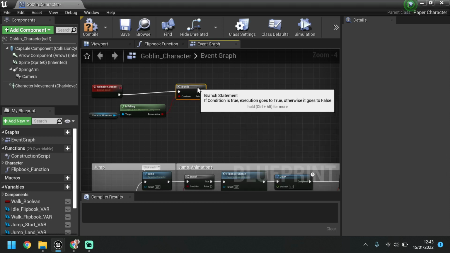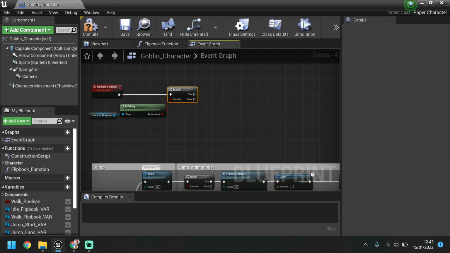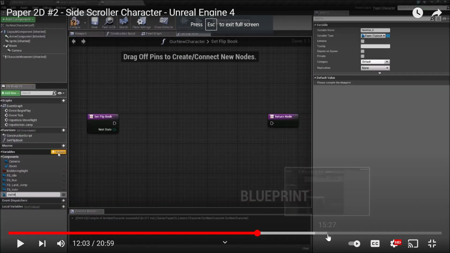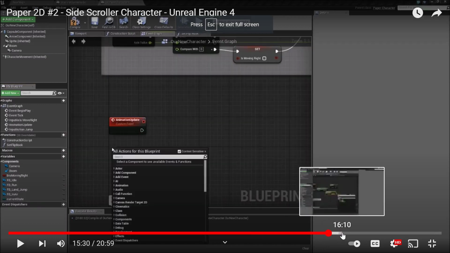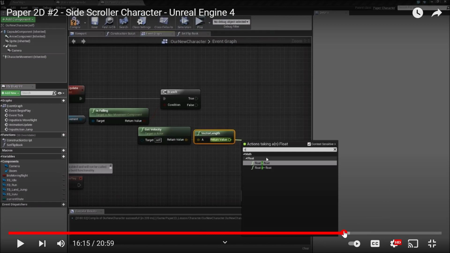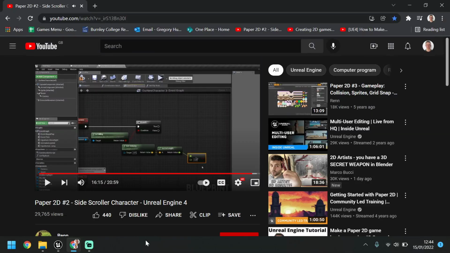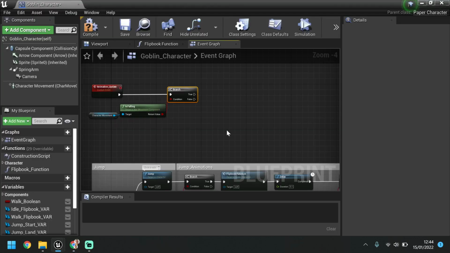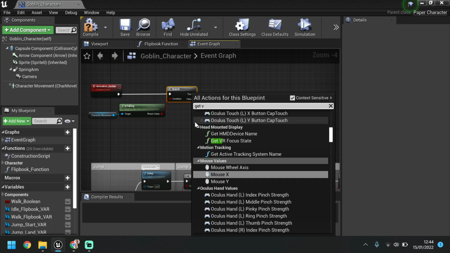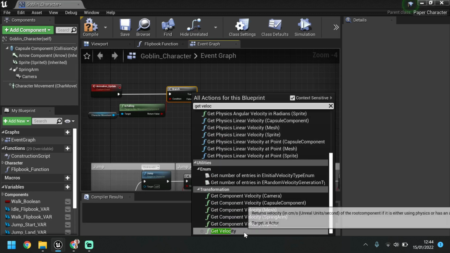I'm slightly missing here, just double check. Okay, so I was right. So if we get the velocity with the right click, just ignore what I was doing then. I did have the right one, just doubting myself.